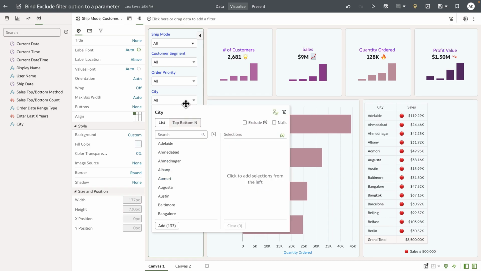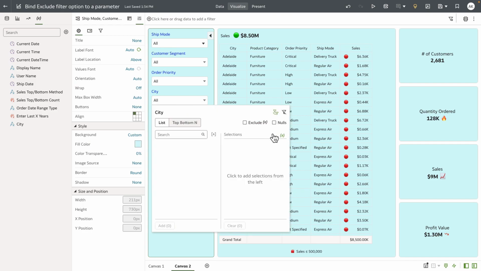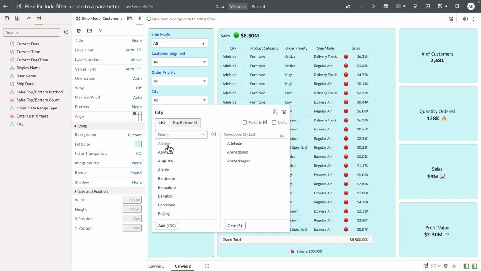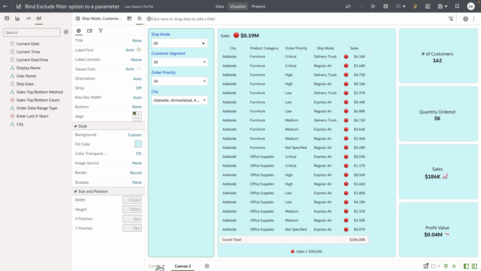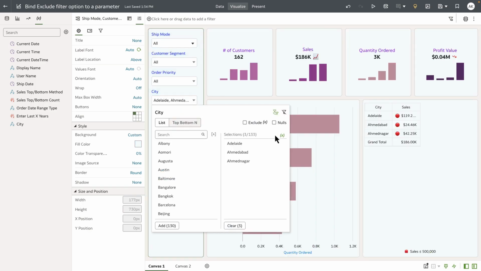It's a list filter type, and you can see that I've bound a parameter to the selection list of this filter type, called city. The parameter is on the left-hand side in the parameters navigator. And the same parameter is also bound to the city filter column on canvas 2. By way of binding the same parameter, we achieve the pinning functionality. Any values that the user selects on the city filter are now passed on to the other city filter columns in canvas 1 by way of the parameter bind.